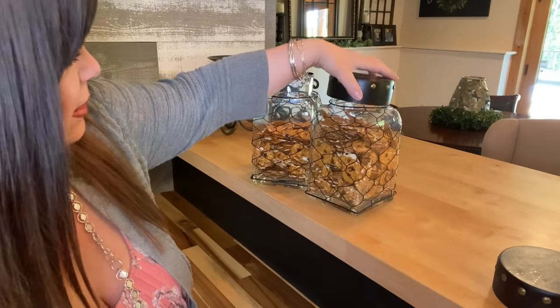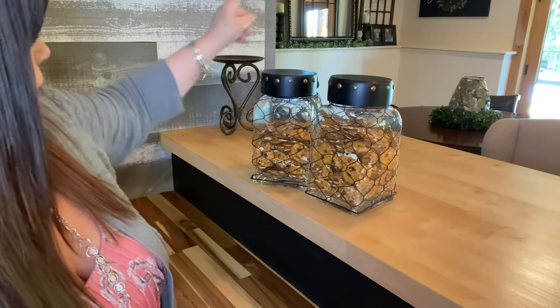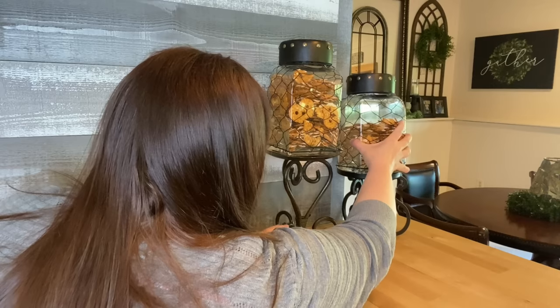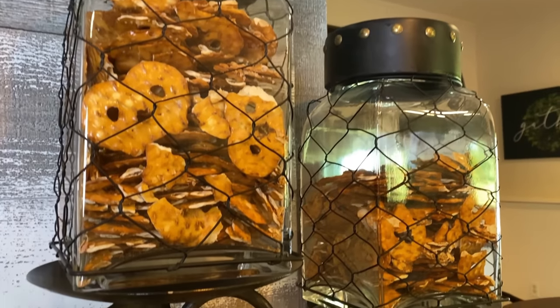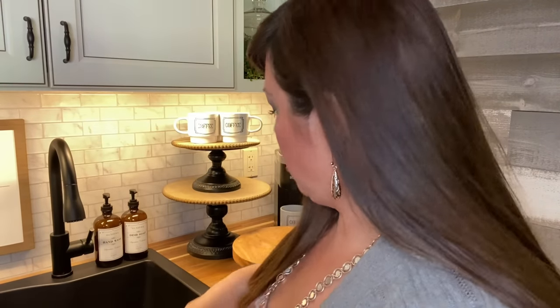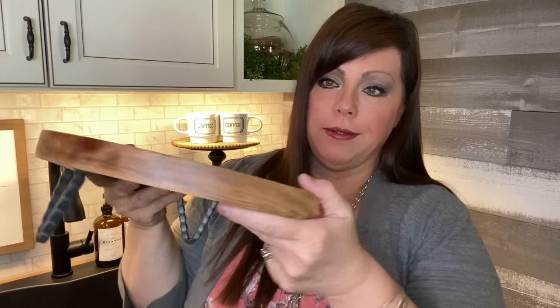There you have it — I'm going to put the lids on and stick them up there. I could have just sat them on the countertop, but I've got such height in this little area that I wanted to elevate them. Let's finish up these little open shelves. I already have one on the top shelf. On the next shelf, I've got this wood riser I got at TJ Maxx. I'm keeping it simple — I got a cute little plant, I'm going to put it in the center, and then put a cloche top over it.